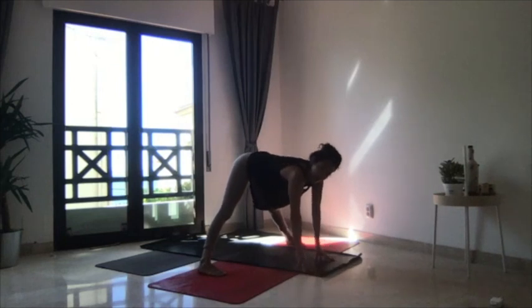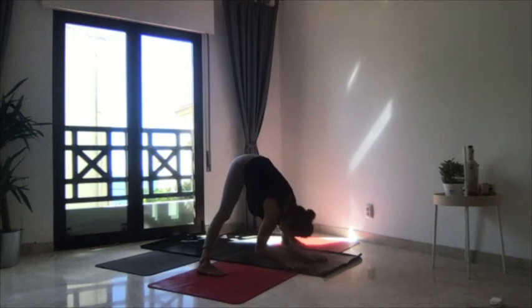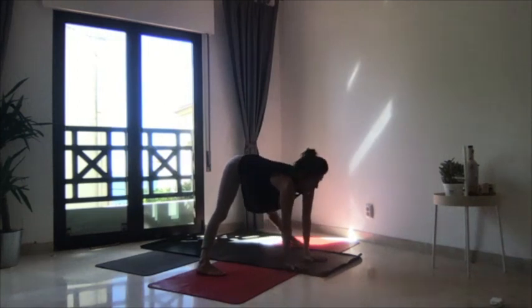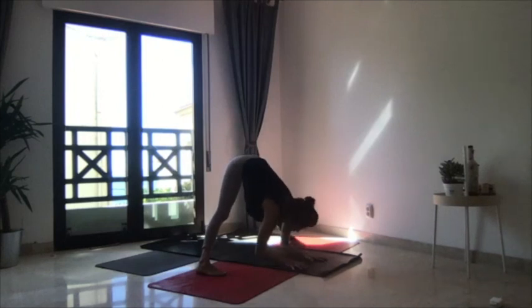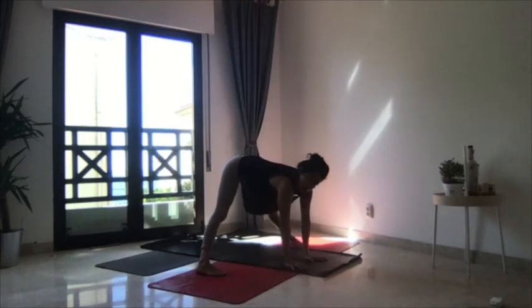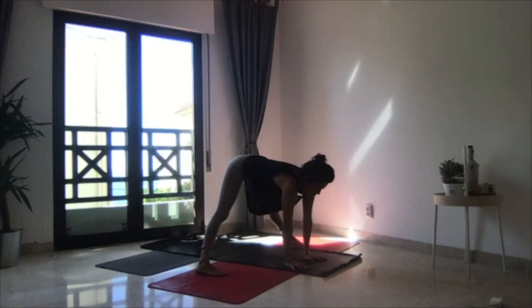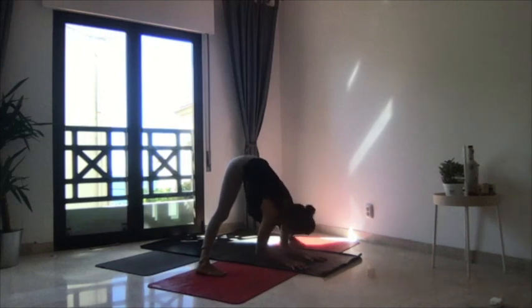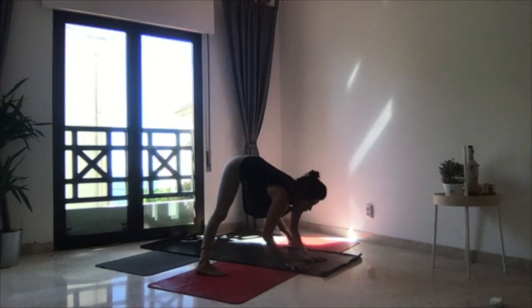Inhale, keep the hands down into the ground. Exhale, release. Try to bring the elbows down. Inhale, open. Exhale, bring the elbows down. Try to keep your chest open here. Inhale, extend the arms. Exhale, try to bring the forearms down. Inhale, open. Exhale, forearms down.